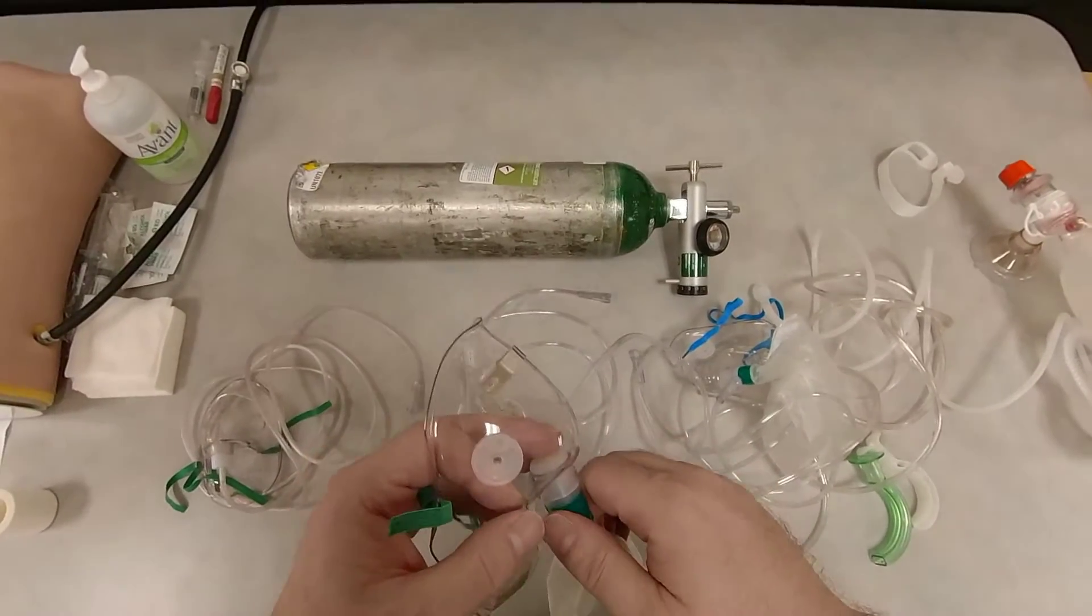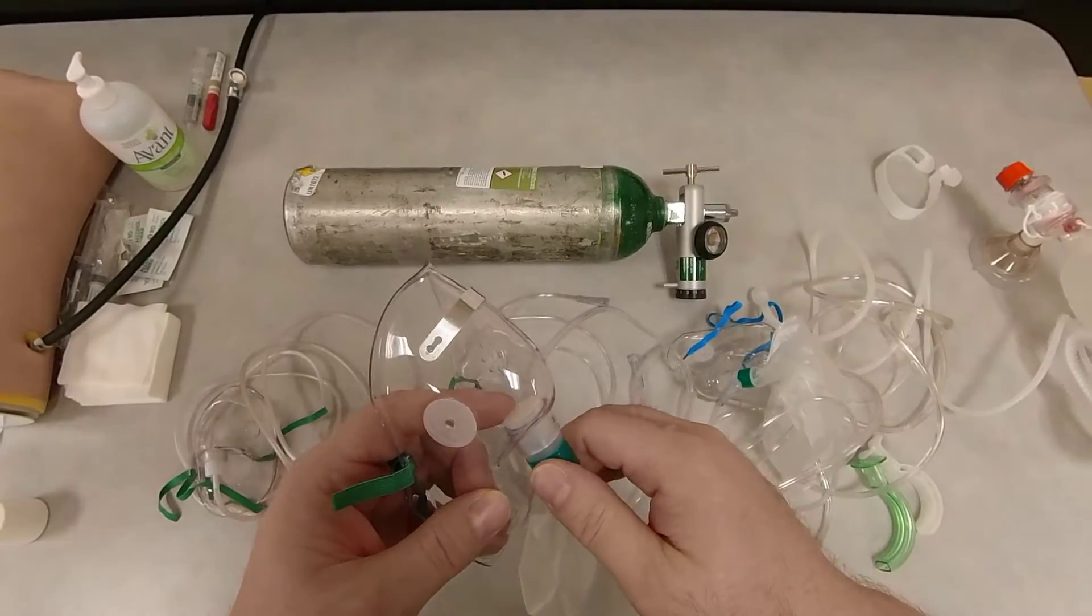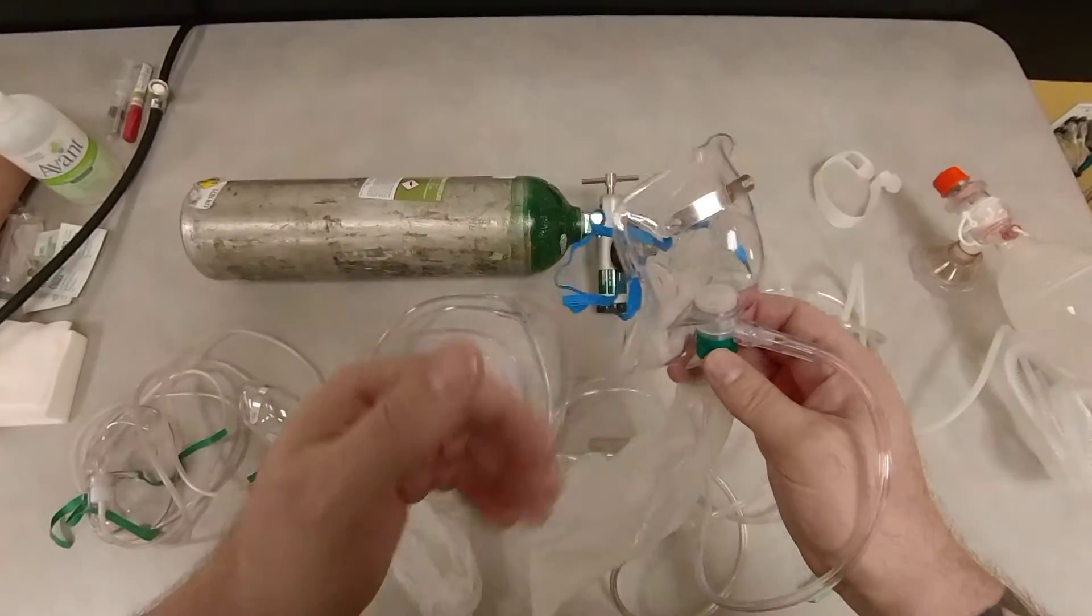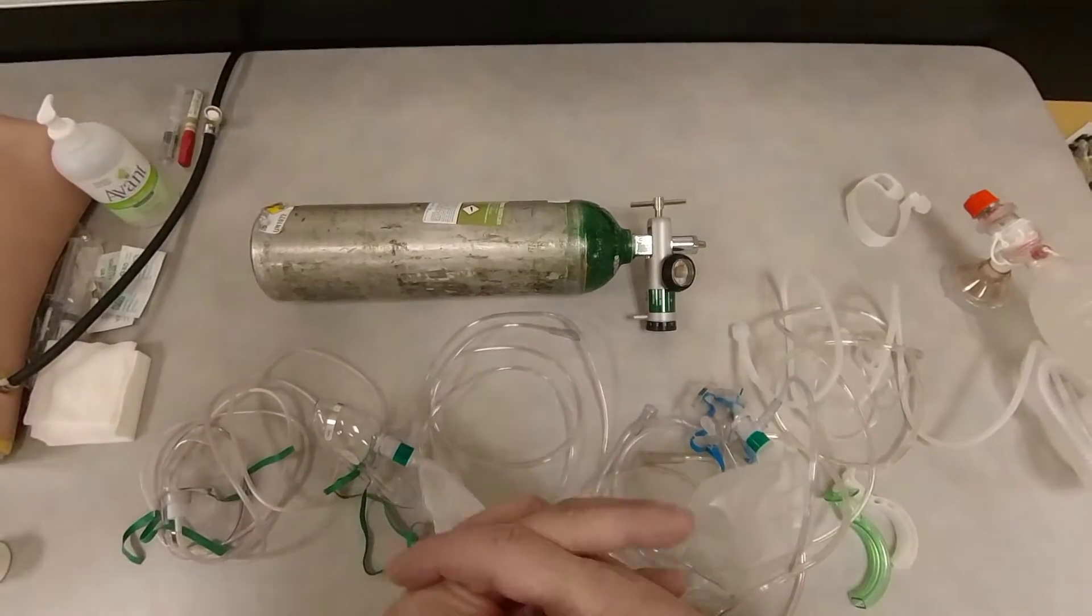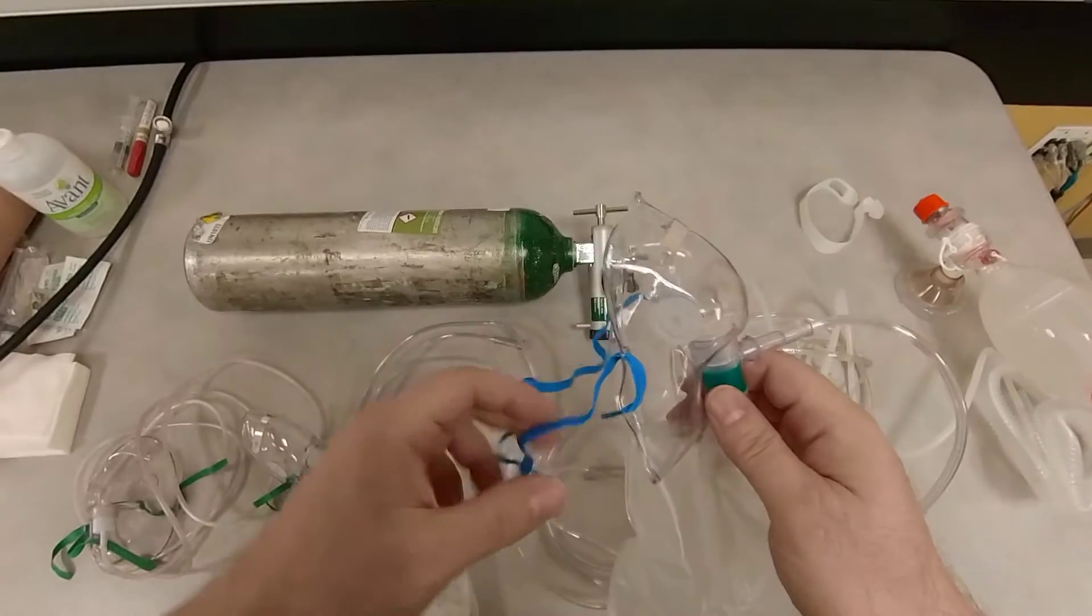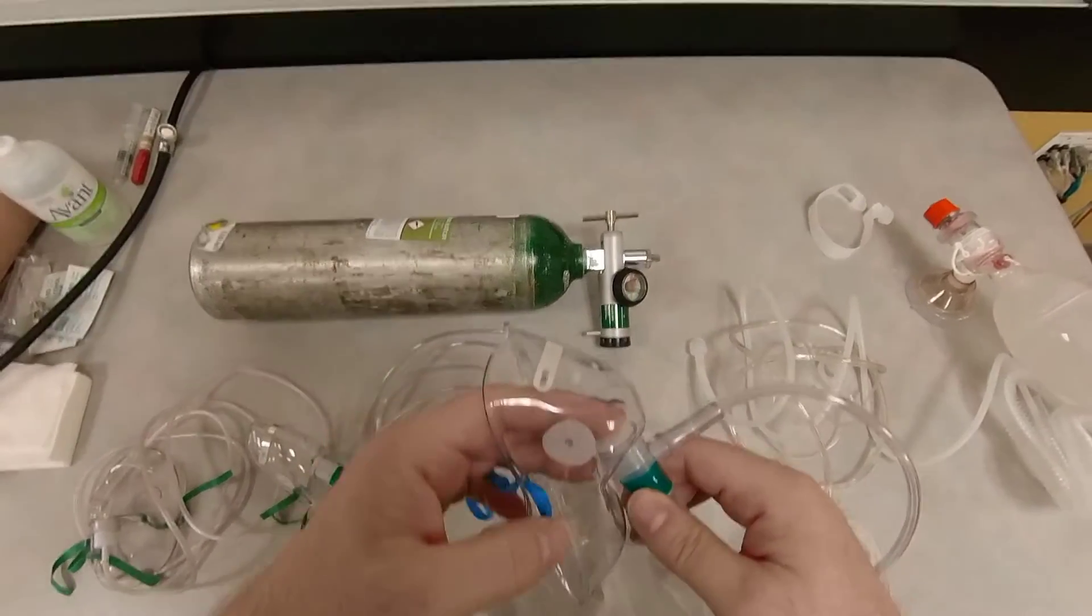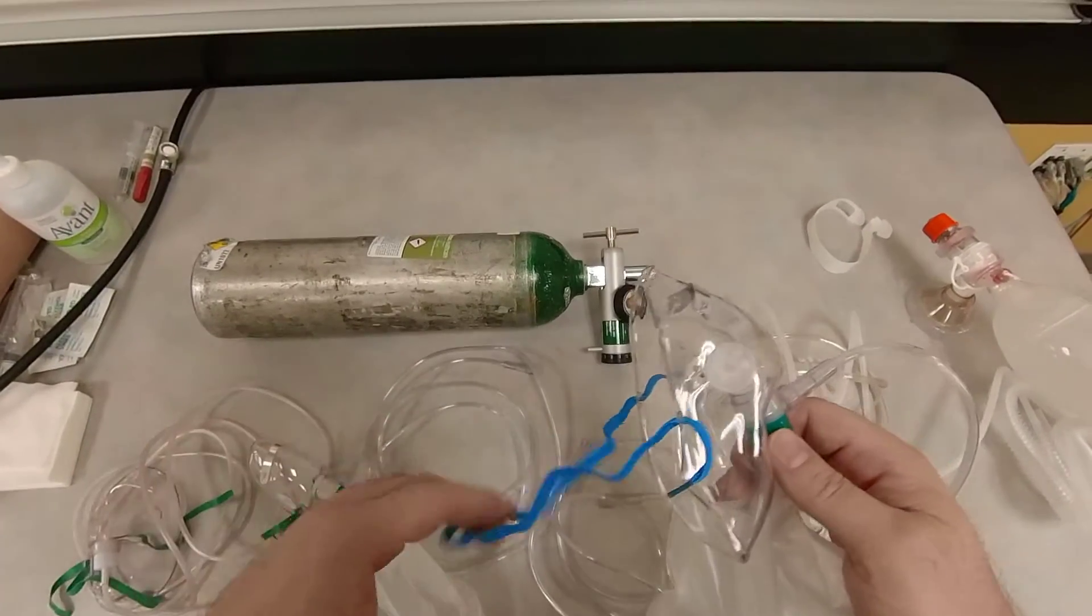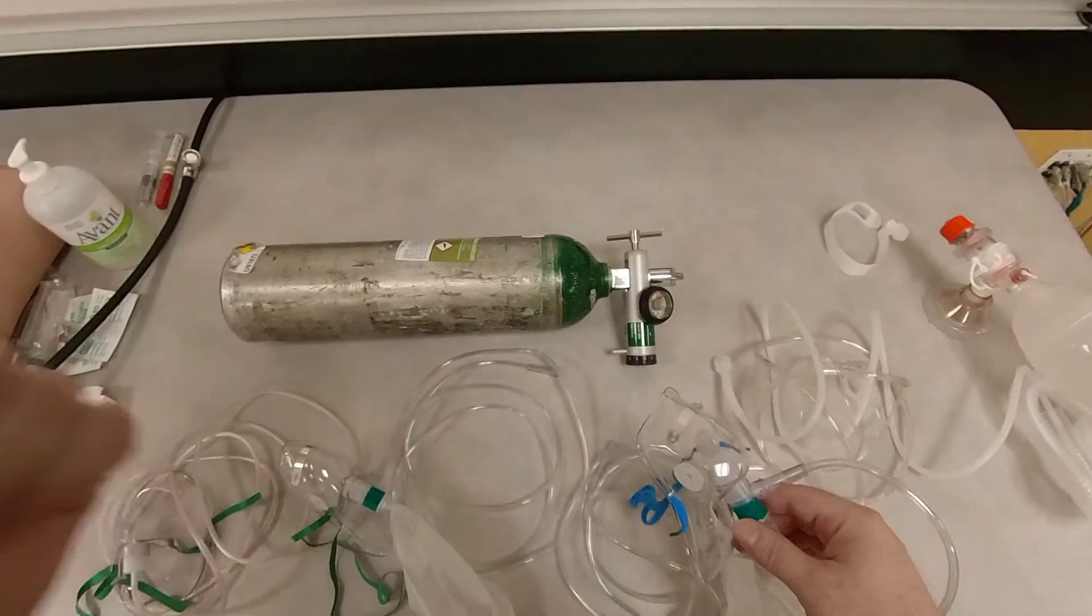So what is nitrogen washout? Nitrogen washout is obtained when you ventilate a patient, or a spontaneous breathing patient who is breathing for about three minutes with 100% oxygen or as high concentration oxygen as you could get them. And, or they take eight vital capacity breaths. And what we're doing is essentially replacing that stored nitrogen with 100% oxygen. And after three minutes or eight vital capacity breaths where I fully inhale and exhale, I can fully denitrogenate my patient.